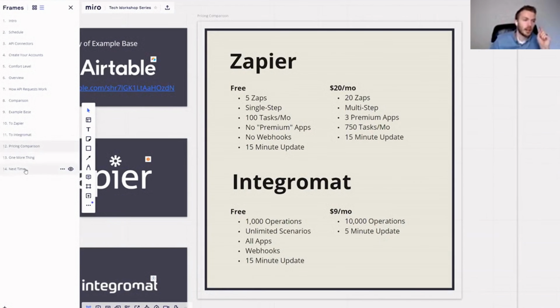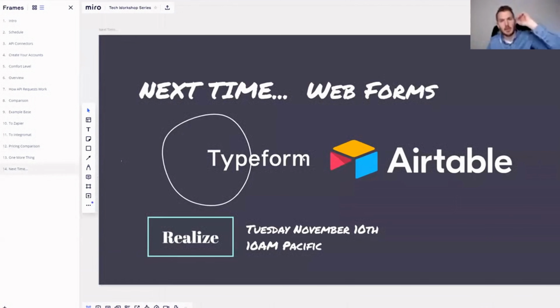Okay, I'm going to hit next time, and then we're going to do one more thing that's going to take us into the sunset here. So next time, we're talking web forms. Web forms may seem innocuous, but think about what percentage of your time you spend emailing back and forth requesting information from people. It's insane. It's like 50% of this profession is you and a bunch of staff people asking clients for things and sending these emails back and forth that are not value add emails. They're simply trying to get the stuff that we need to do our job.